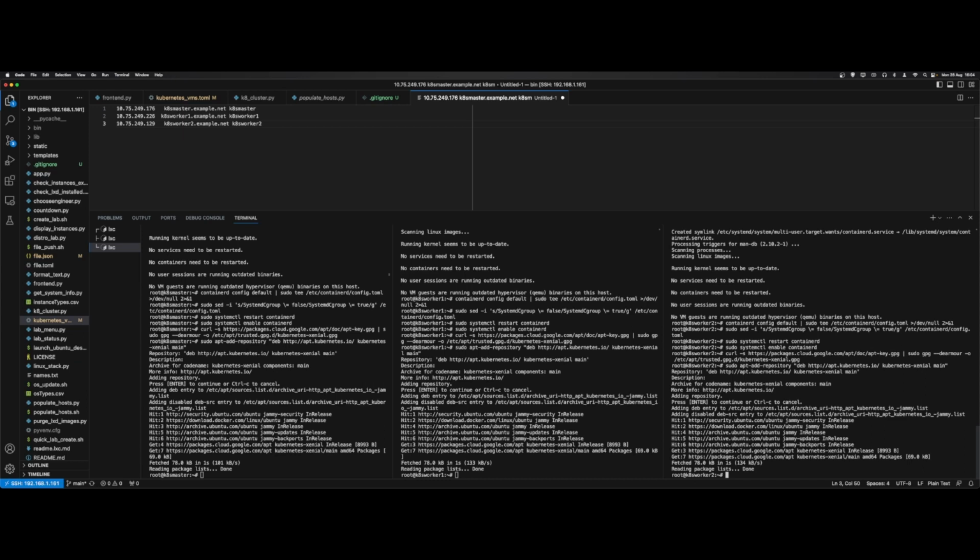We will now install the Kubernetes packages kubectl, kubeadm, and kubelet on each of those nodes. So before that, I need to do a sudo apt update, then install those 3 packages.